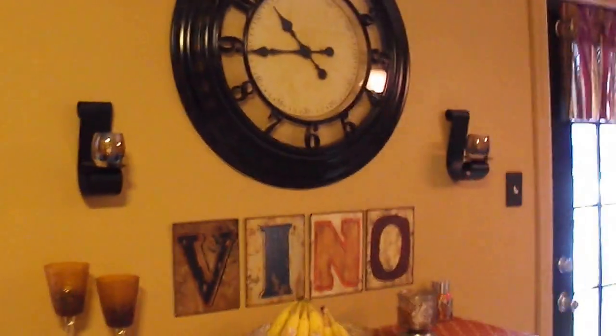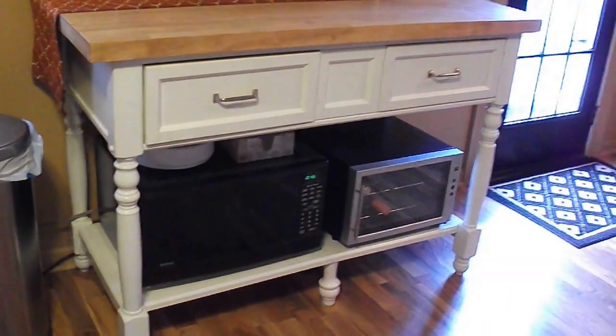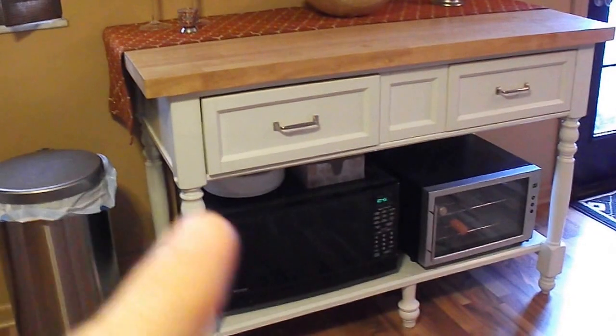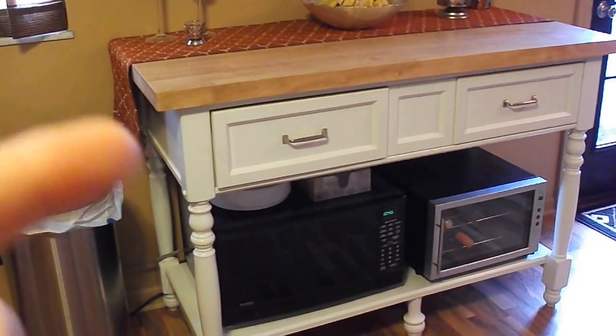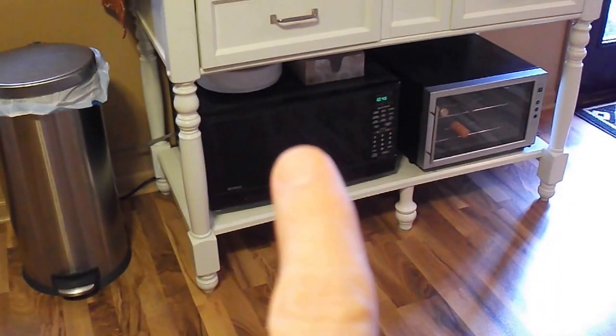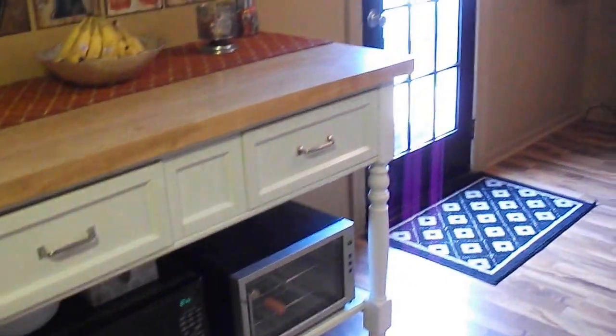There's the entryway, the fridge, and then just the cabinets, sink, dishwasher, and stove. There's my window to the backyard. Over here on this wall — I thought it was a lot of dead space, I thought they could have put cabinets there — I just have my clock. And this island I got many years ago from Kmart, and it was part of the Martha Stewart collection. I really like it. These two drawers are ginormous and open both directions. Down here it has a shelf, and we just have our microwave and my wine cooler, which freed up a lot of counter space.